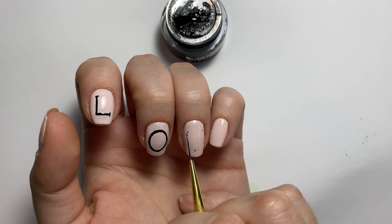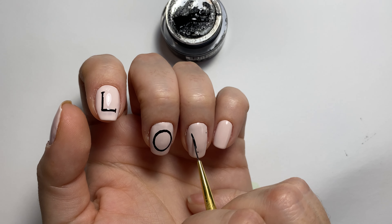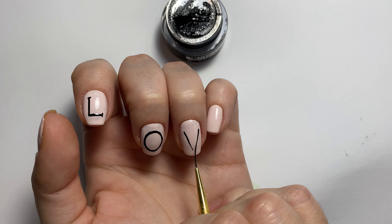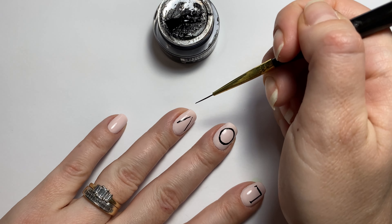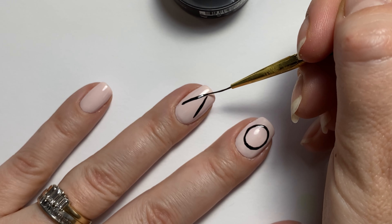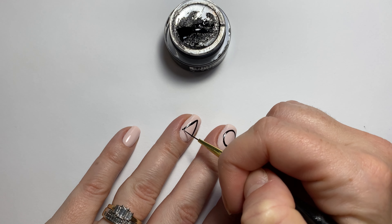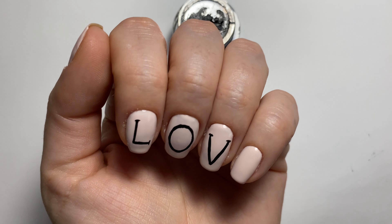For the V, I'm just trying to mark the center of my nail and then very slowly painting in the V. This angle was so hard. I finally flipped my hand over and it was much, much easier to paint with my hand flat on my table. I'm just adding the dashes here, and I'm not going to worry about the bottom of the V because I'm going to be covering that up with the roses.